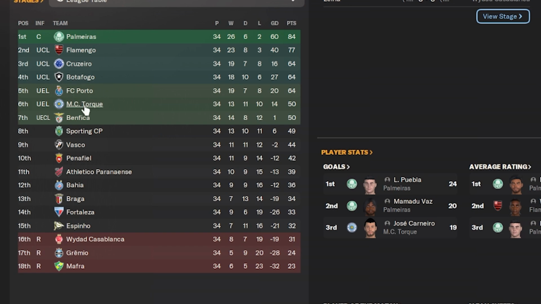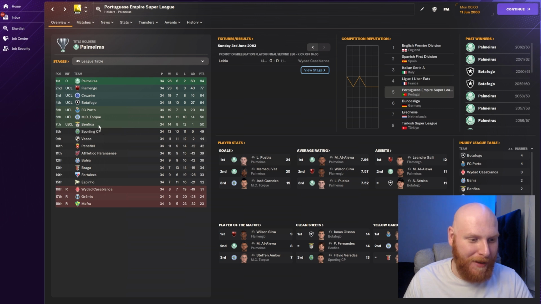In 6th place, qualifying for the Europa League, are MC Torque from Uruguay. Nice to see that. Benfica only good enough to be 7th place, and Sporting Lisbon only good enough to be 8th place. In terms of relegated clubs, well, Wydad Casablanca made it back to the Super League, but unfortunately they've been relegated along with Grêmio and Mafra.